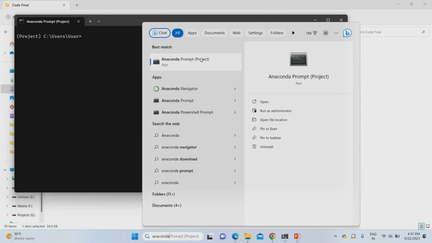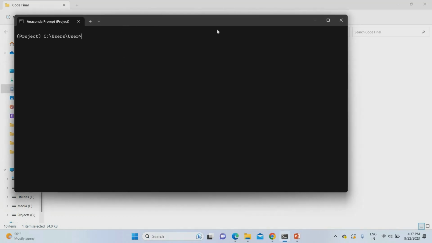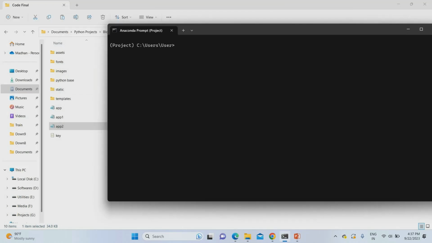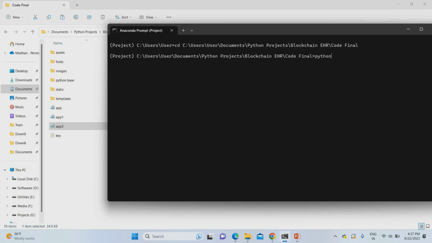There I use cd followed by the project location, pasting the location I copied. Then I type python app2.py, because this is my main project code. I'm just entering it.